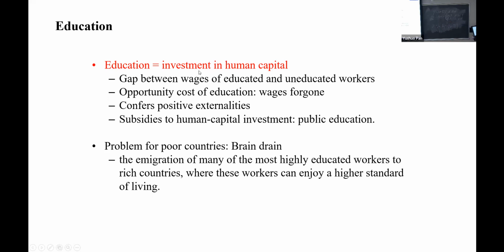So if we want to invest in human capital, usually we should increase or enhance education. The education premium is the gap between wages of educated and uneducated workers, and that's the reason why we want to go to college to learn more. Opportunity cost of education: the wages forgone.